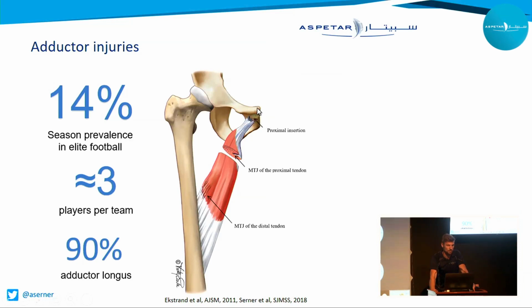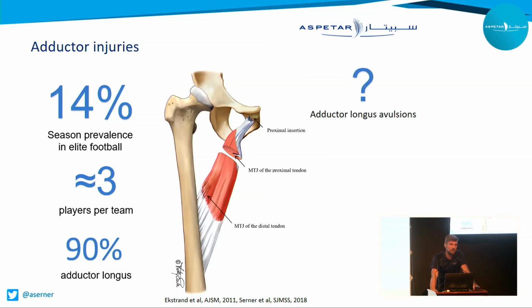at least partial avulsions. In general, for an epidemiology overview, we can say that around 15 football players will experience an acute adductor longus injury. There's quite a lot of injuries across the different teams. Any given team can expect about 3 players having an adductor injury per season. And the majority of these injuries will be in the adductor longus.